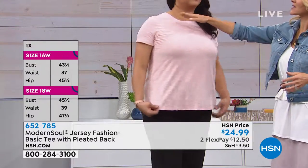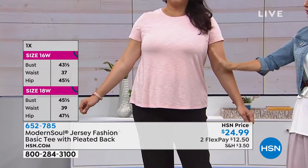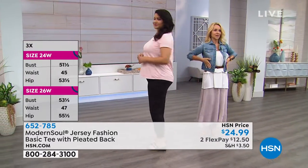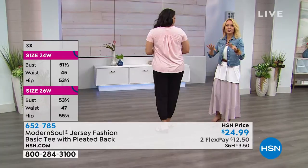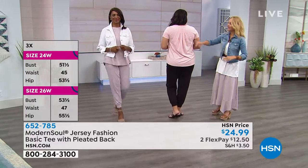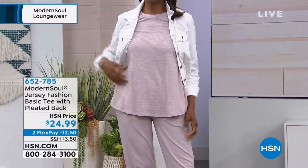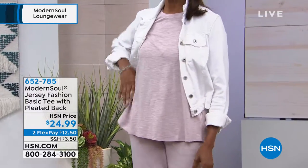In the front it's just a casual style tee with a nice little scoop neck — really more of a crew neck. It has a true short sleeve and a little hint of an A-line, just where we need a little extra around the hips and tummy. We have a little extra panel to add that A-line, and then all that beautiful pleating in the back, which is very feminine but also adds breathability and movement.